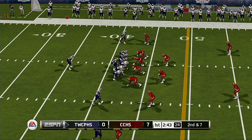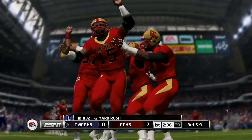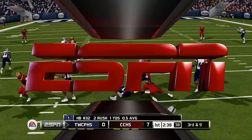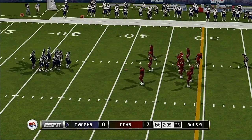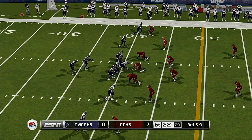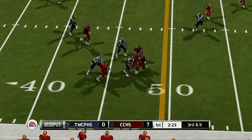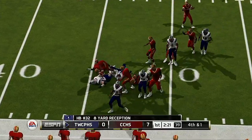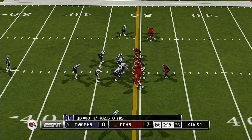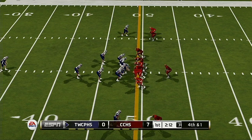From their own 42-yard line, it's second down. On the ground, and he won't get back to the line. He was never able to get ahead of steam on that carry. Throws it in a hurry. He's taken down around the 48-yard line. And that was a really well-played series by the defense. The defense is going to head to the sideline with a real sense of accomplishment, knowing that they've just shut this offense down.